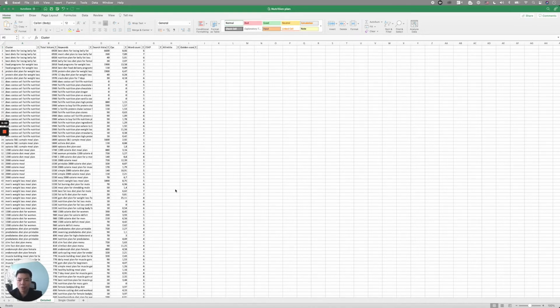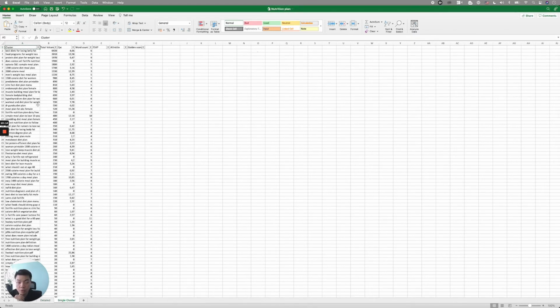A lot of the time when you were working with your freelancer, you used a Google Sheet or Excel sheet. This is one way for you to filter out which articles you want to keep and which you don't want to keep. And then there's a single cluster. Single clusters are keywords that don't belong to any of the clusters. Some of these keywords you may want to write an article for by themselves. For each of these keywords, you will have to write one article to target them. So that is the process in which you cluster and put this into the article list.